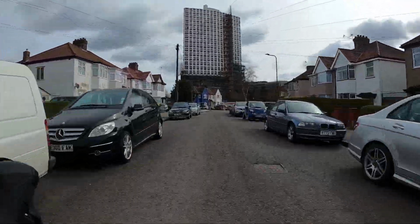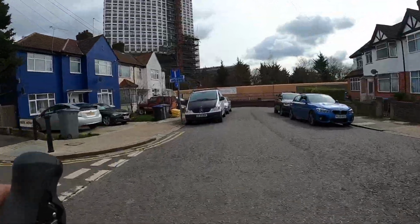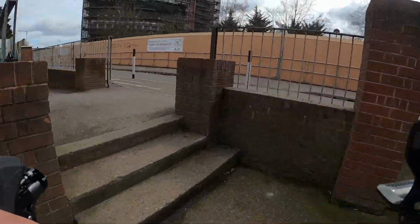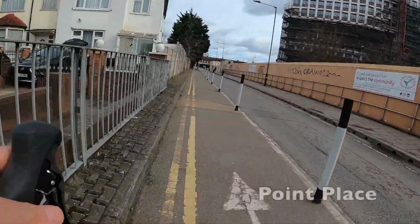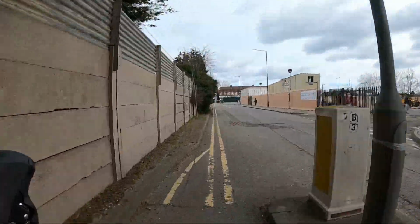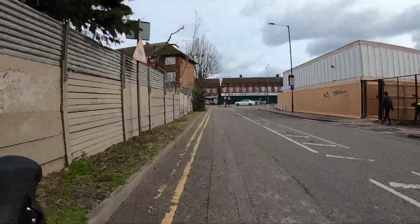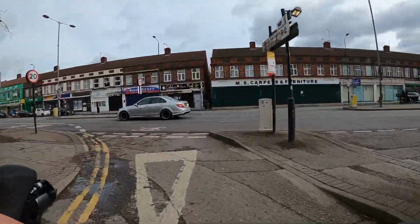Now we're coming to the end of this street, and I actually take a slightly wrong turn here. You can actually go left of the brick wall rather than what I do, which is I come off my bike, go right and go up the steps, but there is actually a ramp there. And I go onto this protected contraflow cycle lane. It's light protection with just these wands that have been put in. There's no segregation in the opposite direction, and really, to be honest, that lane is just there to show motorists to expect cyclists coming in the opposite direction of the one-way street.